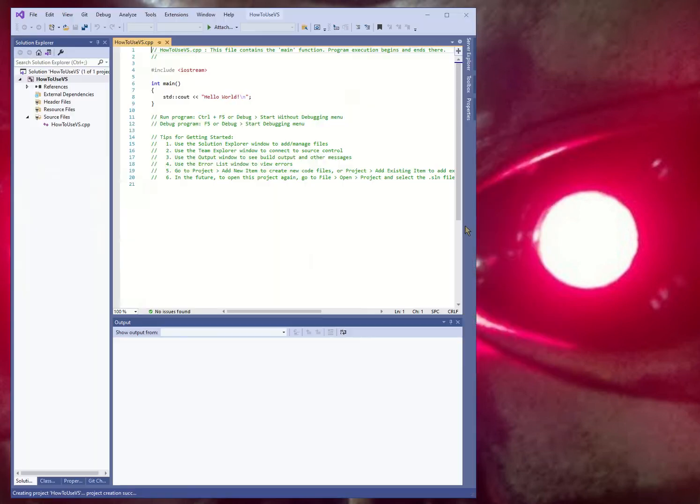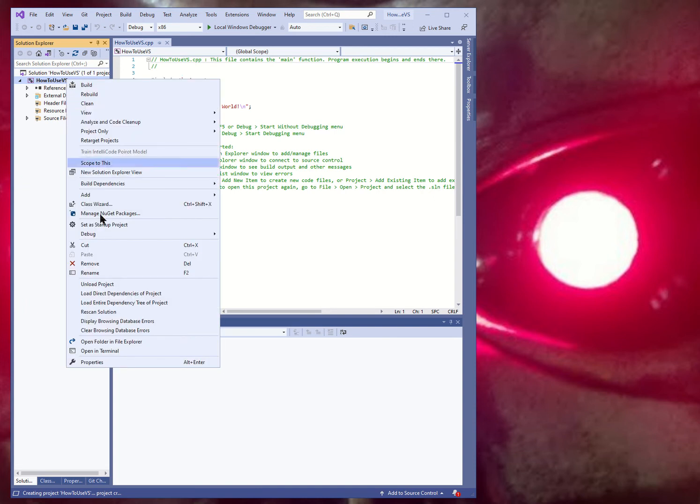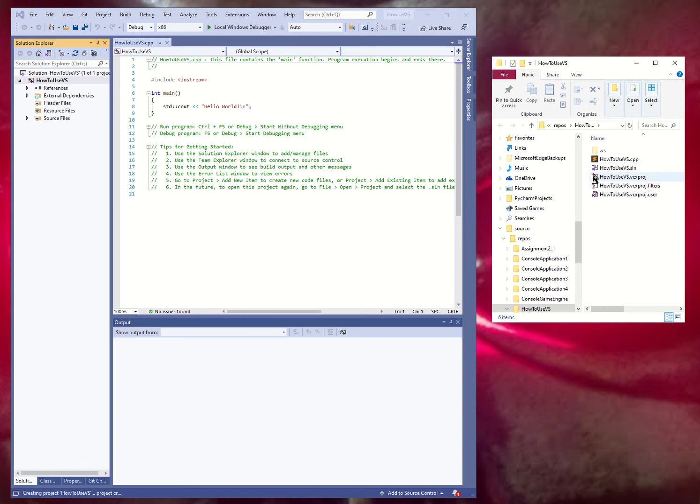Okay. So the first thing you're going to want to do is, where is my code at? Where did it just create that project? The way you do that is you click on this right here. This is basically your project that you just created, HowToUseVS. We're going to right click, and we're going to go down here to where it says Open Folder in File Explorer. Old Linux joke. So we click on that, and it brings us directly to our project. So here is our project. And here it tells us where it installed it on a hard drive, which is going to be dependent on how you installed Visual Studio. Here's our source code, and it's right here.